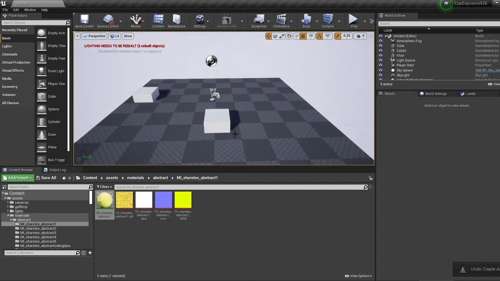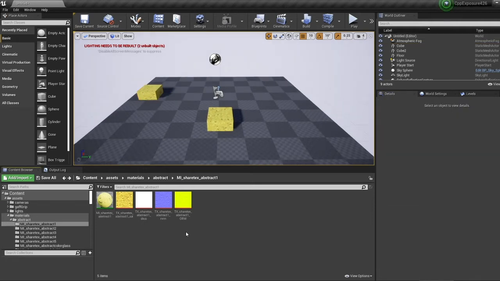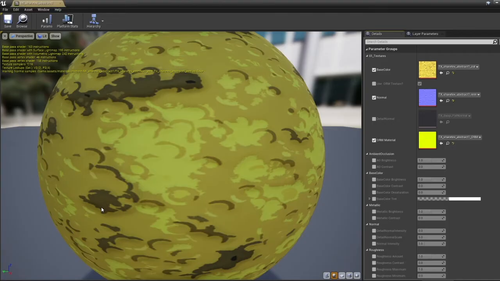To use these materials, you can apply them in any of the normal ways, by dragging and dropping them from the content browser, or by making a selection, going to the Materials tab of that static mesh, and clicking the arrow. If I want to edit this material, there are three ways I can go about it. The first of which is if this is my project and I want to edit everywhere this material shows up in the entire project, I can just double click and edit the material here.